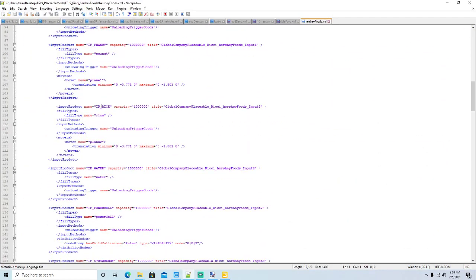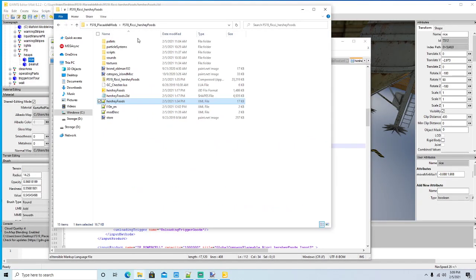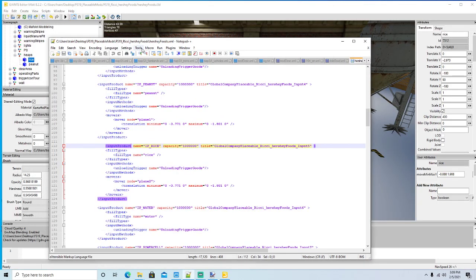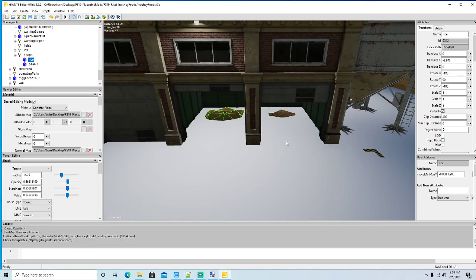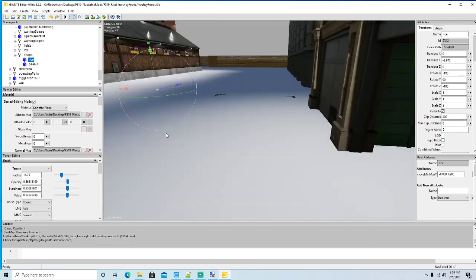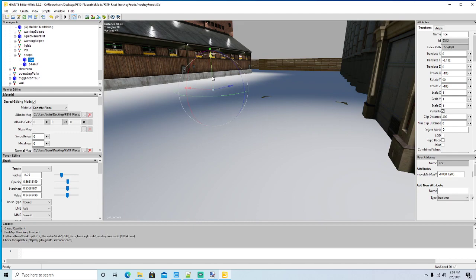Let's go to rice. So what's messed up on the rice? Rice is going to be 0 and 0. Let's take our low point down just a little bit more.